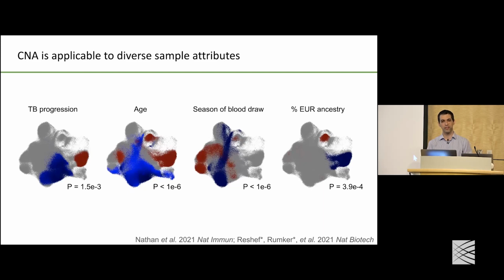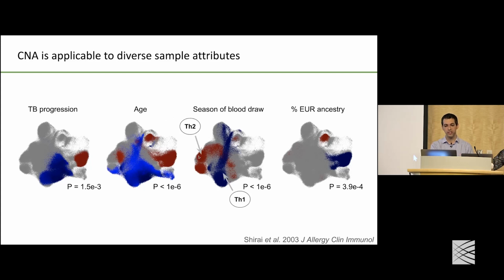And given this wealth of information about the samples, we decided to perform a scan with CNA just to search for any associations to, I think, approximately 20 phenotypes that we had available. And these are some of our favorite examples of what we found. And what we like about them is that they include a mixture of known but also new associations. So for example, in this part of the UMAP, this red part lines up with a known positive association between CD8 T cell abundance and age. But this more complex blue area here among the T helper cells, and also this transcriptionally similar but oppositely associated area close by, seem kind of interesting for further analysis.